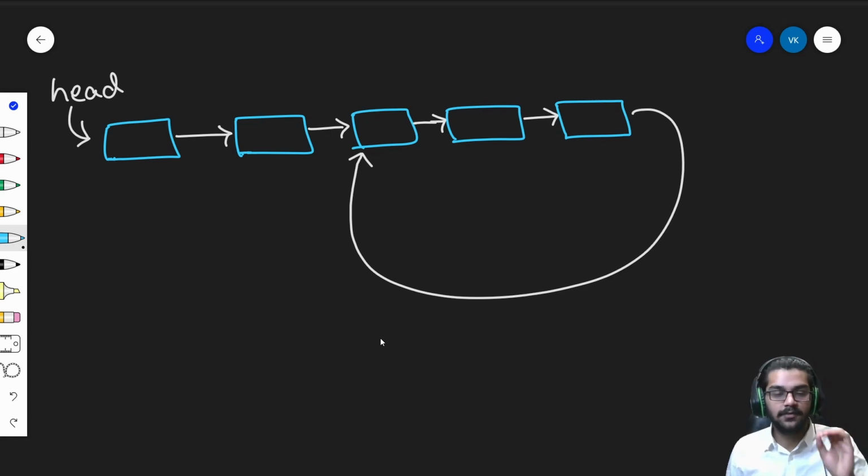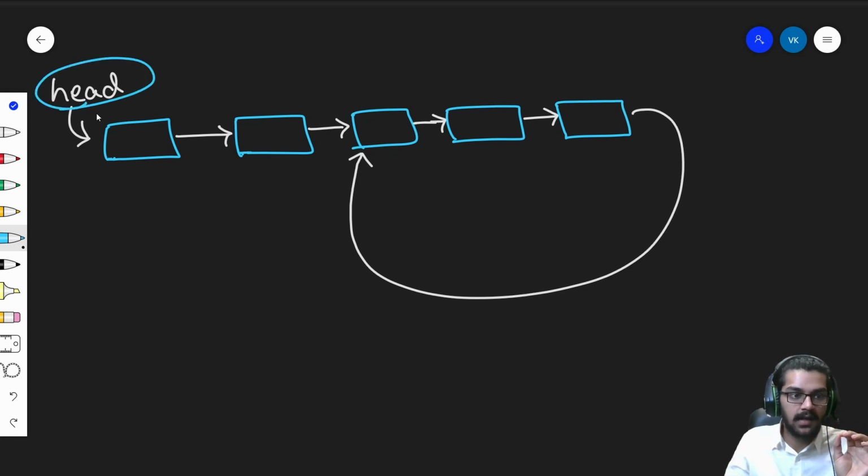Hi, so in this video, we are going to take a look at the interview question where you'll be given a linked list and you have to determine whether a cycle exists in the linked list or not. In the solve function, you will be given the head pointer itself, and with the help of it, you have to go about solving the problem. We're going to take a look at two approaches. The first one is using a set and the second one is using the slow and fast pointer approach. So let's get started.